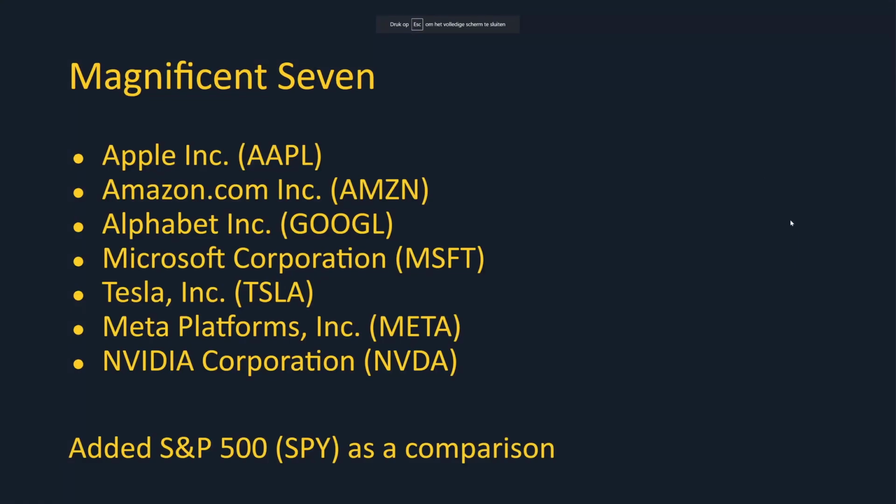So what did we see? We saw that Nvidia was doing really well. It was about 170% when the period ended, while Tesla was not doing so well. It was going below 80, even below 70%, which is not so great. We saw that the overall market, the SPY, increased, and that especially Amazon and Microsoft were going up steadily, which was nice to see. Let's have a look at the next slide.